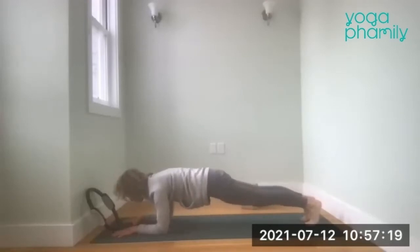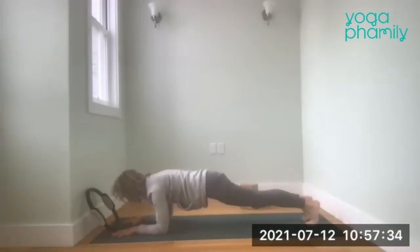So the heels rock back. Good, we press down with the forearms and the hands so we get that lift between the armpits and the side waist. I'd like you to lower your right knee down and lift it up. Lower the left knee down and lift it up. Tap up, tap up, tap up.